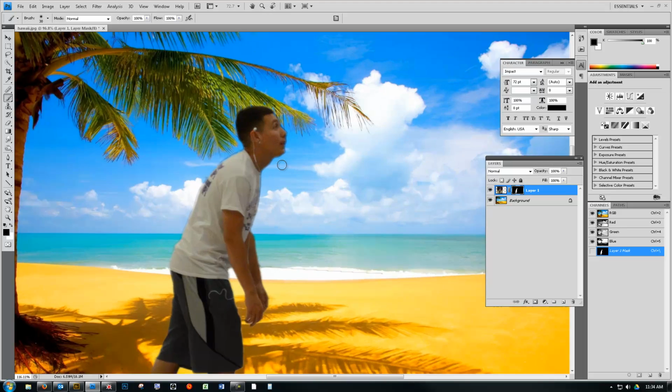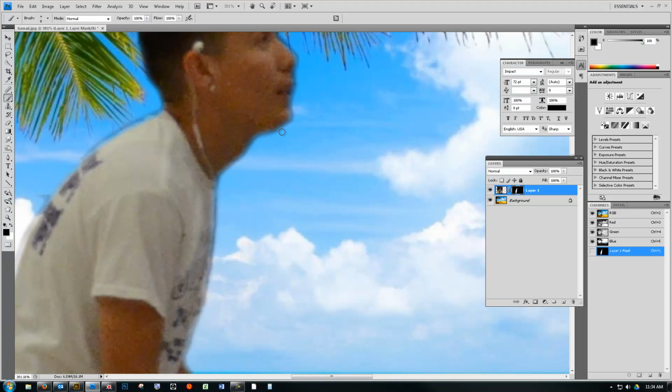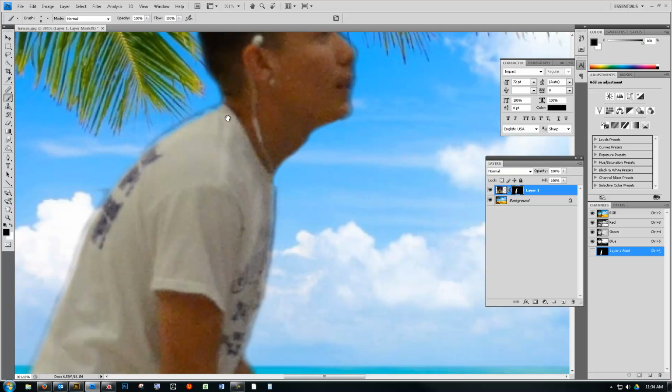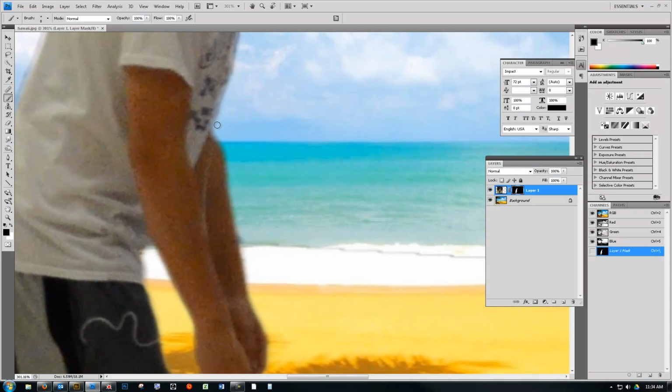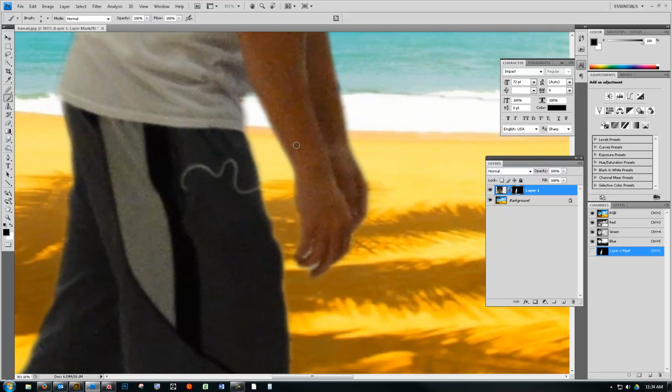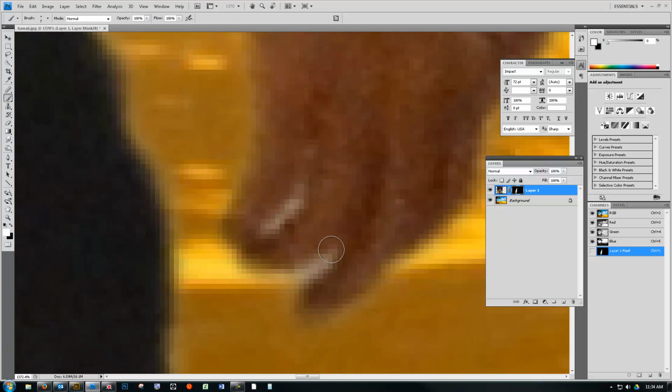my brush is a little too big there. So maybe I want to come in and just clean up this edge just a little bit. Well, I can set that to black, and I can clean that up right there. Or maybe it accidentally got a little too much, like I feel like we missed a chunk of his arm right there. So I'm going to switch it to white, and I can actually bring that back right about like so. So now I'm just going to go through and use a black and white brush to clean up my edge a little bit. Right here in between these fingers, I'll come in here with a real small black brush and just clean that up a little bit right there and right there.